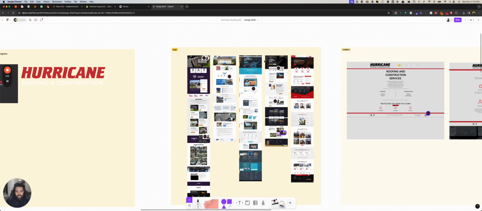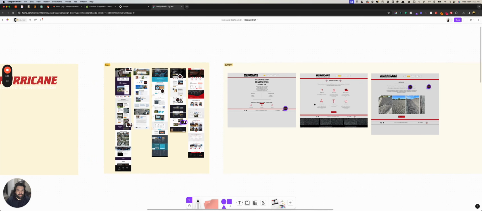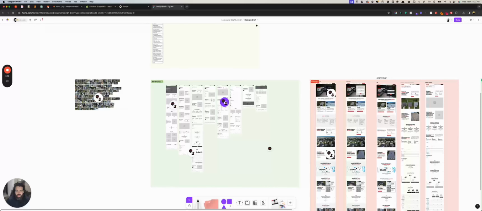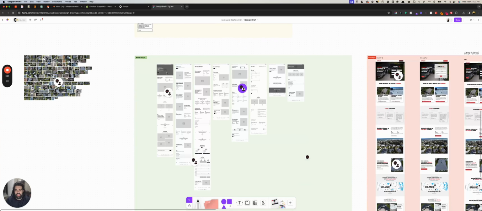And then I copy and paste some screenshots here from what they like, and also from what we like. And then here I like to ask them exactly what they like or dislike about these inspirations. Then the next part of this, I show the current website, and then here's a wireframe. You can see here, very generic. So this is a low fidelity wireframe, and from here, we lay out the structure of the site.